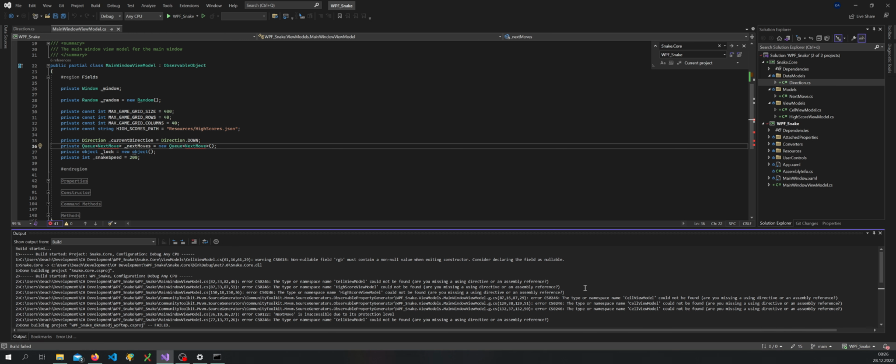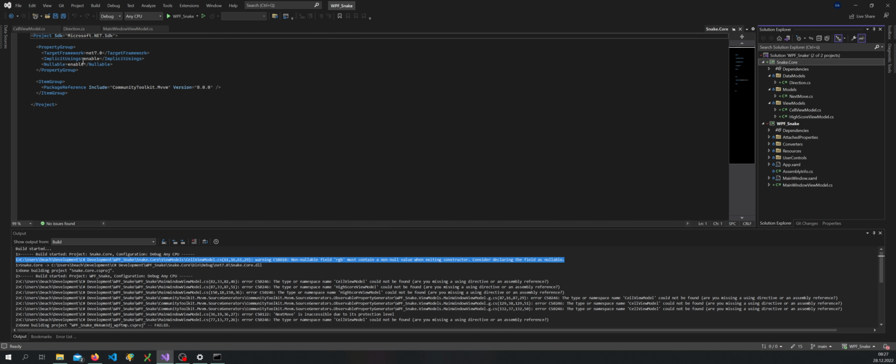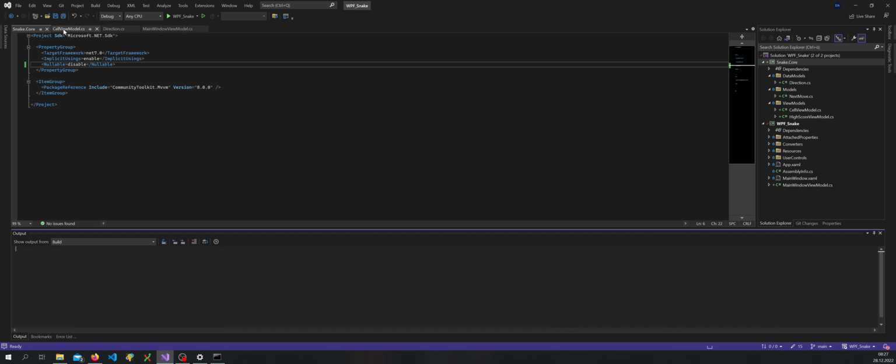So we got one error, and this is a warning. Yeah, because we have to set the nullable to disable here. Disable, and let's build that again.